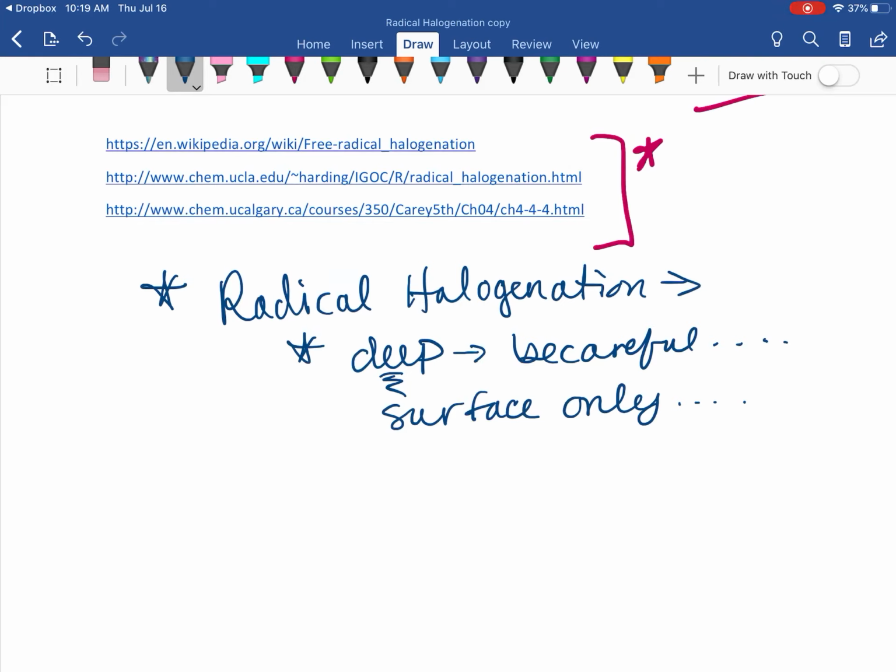All right, so let's pose a question. Why do we even care about radical halogenation? I'm going to pose a question from our last unit. I'm going to take a nice alkane. Let's mix it with what we've learned in Gen Chem is a strong base. We just learned in our last unit, Unit 2, not so strong. And then let's see if we can figure out what we're going to make here.